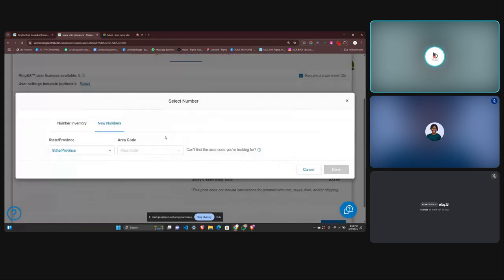So they select the number. You can port an existing phone number or get one on RingCentral. I'll teach us how to port a number. Can you port a local or toll free number? There are two types of number: local number and toll free number. If I want to get a local number in Nigeria, I can only use it to call Nigeria. But the toll free number, you can use to call all the countries in the world.